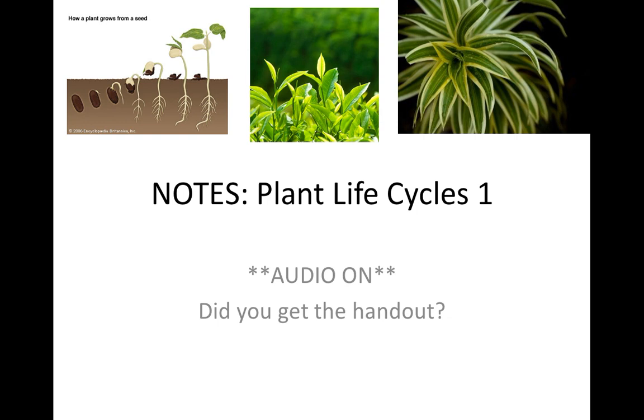A couple of reminders: make sure that you've grabbed the handout when you came in. Feel free to add to it, write down everything. Instead of freehand writing these notes in your notebook directly, you can just fill out the handout. However, I do want to also emphasize it's important to make sure you have audio on. There are going to be some parts that are not necessarily written on the slide, but I'm going to talk about. It's your job to make sure that you record those things as well. You're just as responsible for audio components.